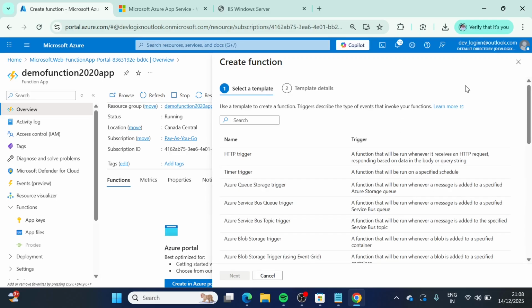So here we need to select the trigger. It means the condition when our code will be invoked. So I'm selecting HTTP trigger, so the code will be called through an HTTP request.